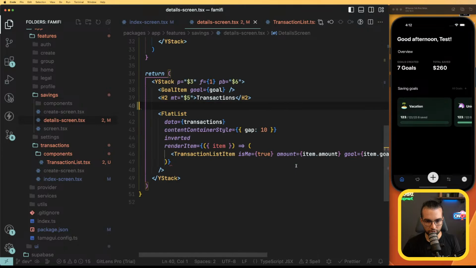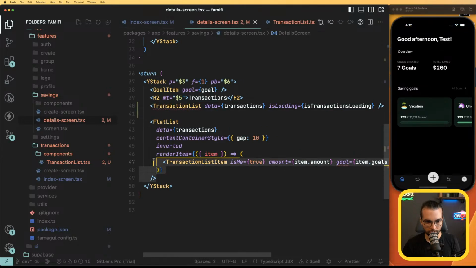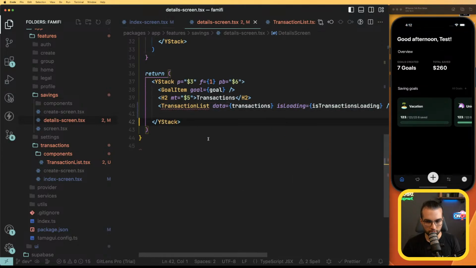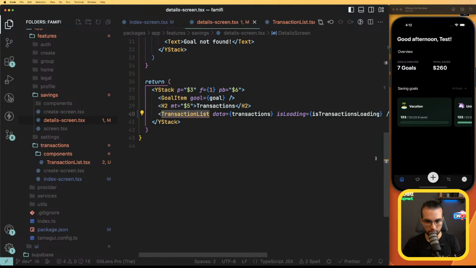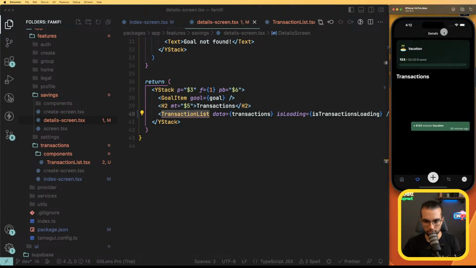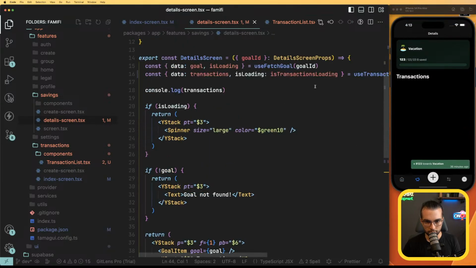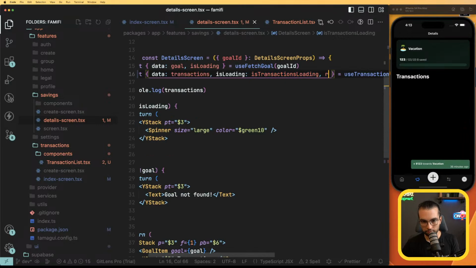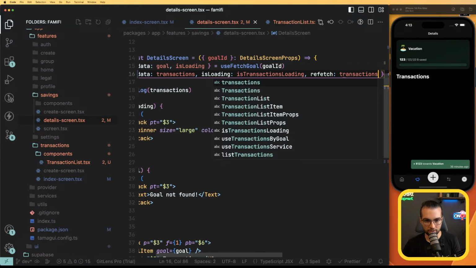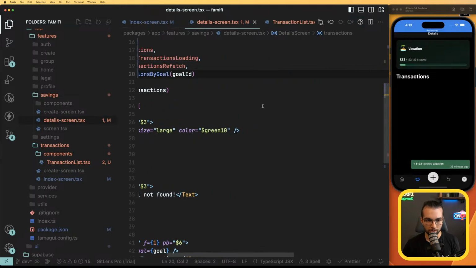And what happens if we don't need a refetch? Let's try to give it, so maybe, yeah, transactions refetch.